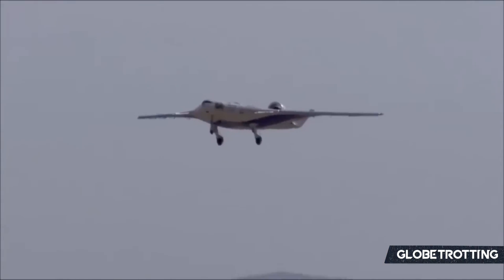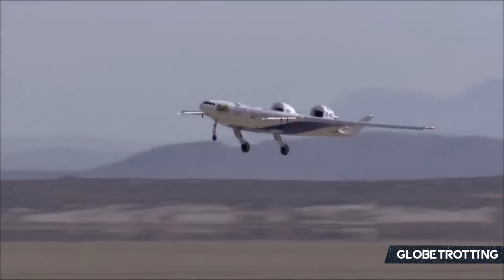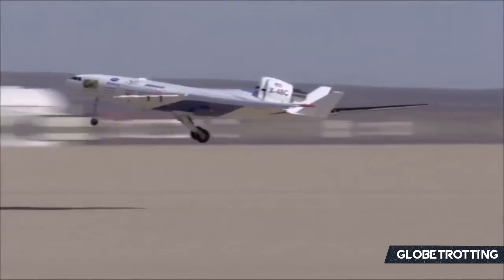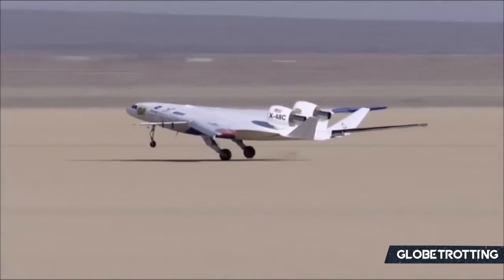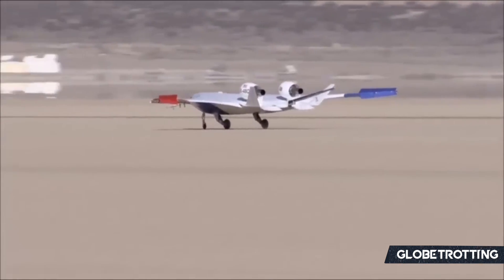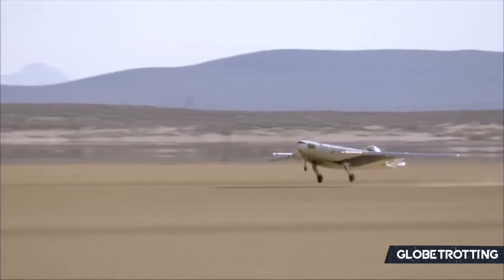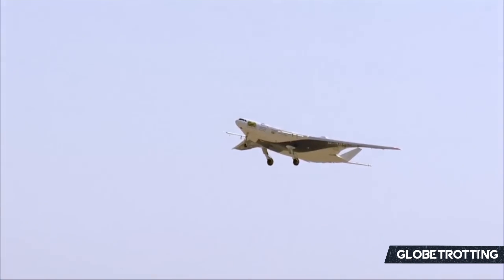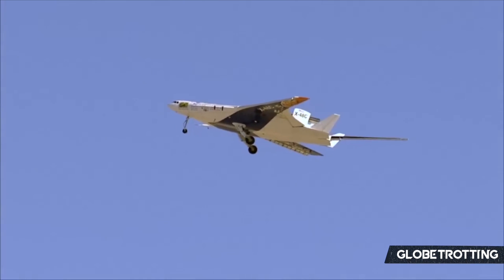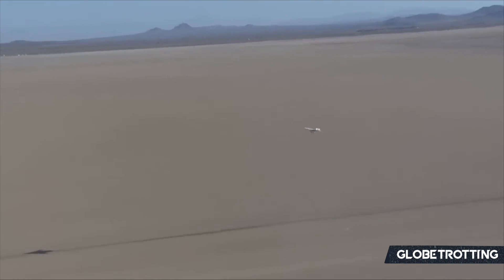Moreover, teams analyzing such aircraft deemed that an absence of a conventional tail structure would reduce aerodynamic interference, which would have actually enhanced stability. It was also believed that a BWB would offer quieter and smoother travel, something that was interestingly proven during the flight testing process. The hope was that if you could reduce the noise, customer satisfaction levels would increase and even for people living around airports the noise wouldn't be as severe. But you would have to move past the odd fuselage layout first, which was publicly discussed as being a little far from ideal.